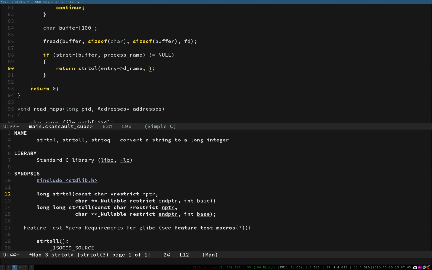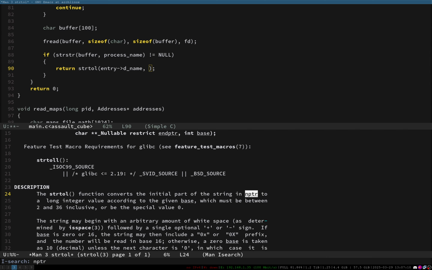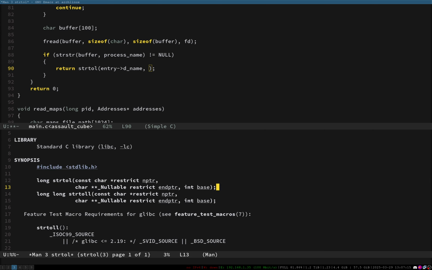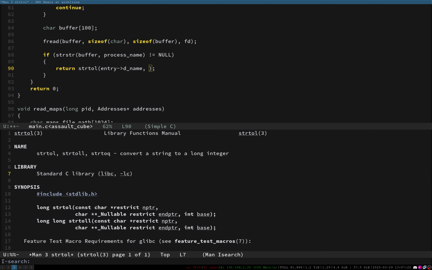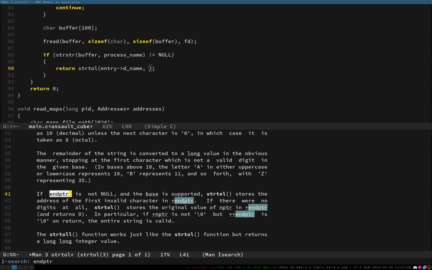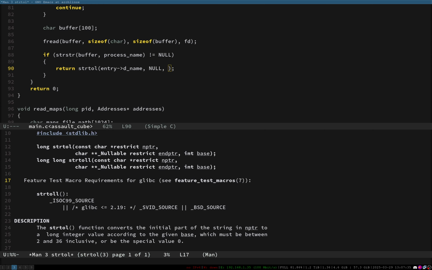So what is endptr? It converts the initial part of the string to a long integer. If endptr is not null, strtol stores the address of the first invalid character in endptr. We can just do null for that, I don't care about storing that.